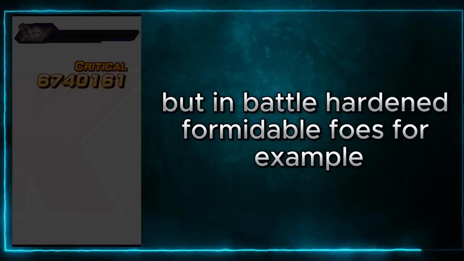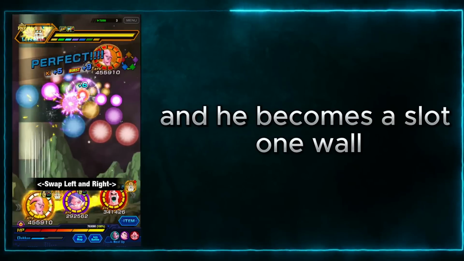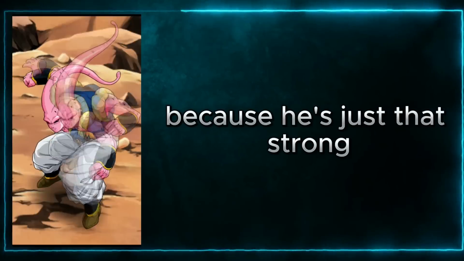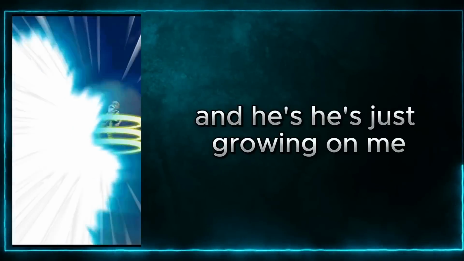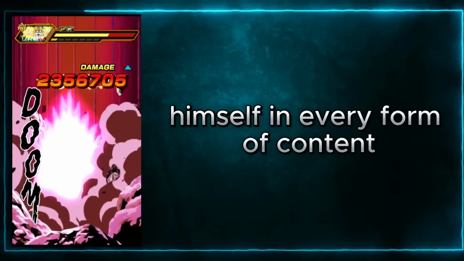But in battle hard and formidable foes, for example, you can kill him turn 1, then he comes back, you activate his Ghost Usher ability, and he continues stacking, then he just doesn't die, and he becomes a slot 1 wall in a fight where people are dishing out 7 to 8 mil supers, and he's just eating them, because he's just that strong. He's one of my favorite units of all time for sure, and he's just growing on me. He's amazing. And this just shows you how to make a unit age really well by allowing him to complement himself in every form of content.